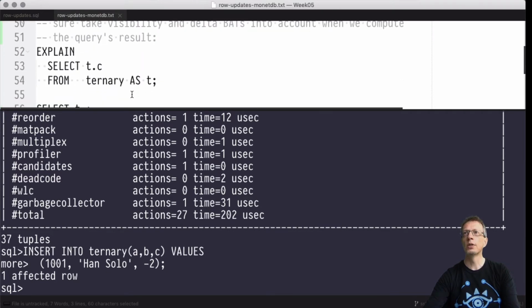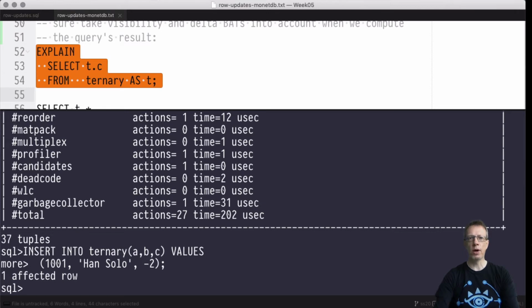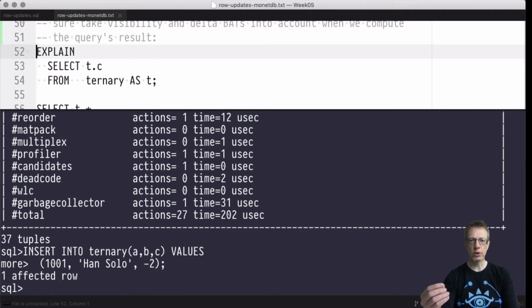All right. So as I told you when we were looking at the slides, this is the rather innocent selection query, and it should actually be super efficient to evaluate, but ternary has undergone updates. So it's now time to use the visibility information and the recorded protocol information and to apply that.